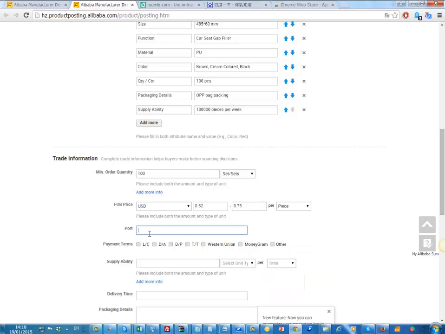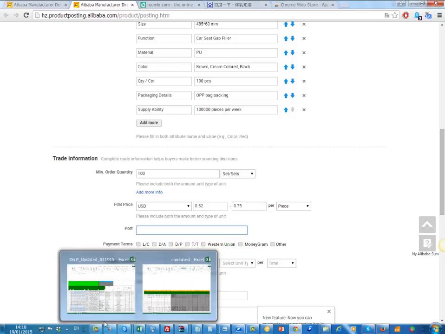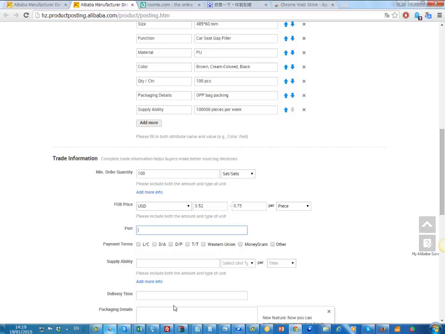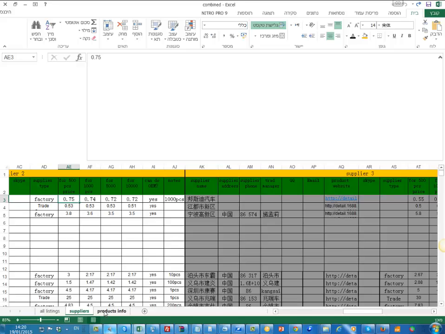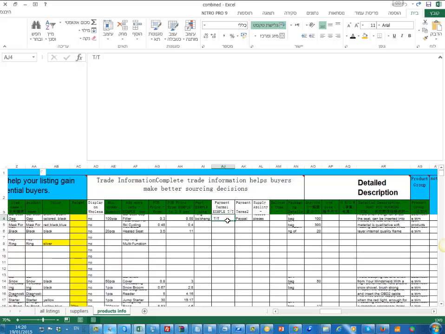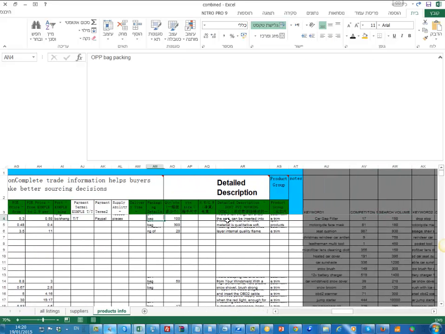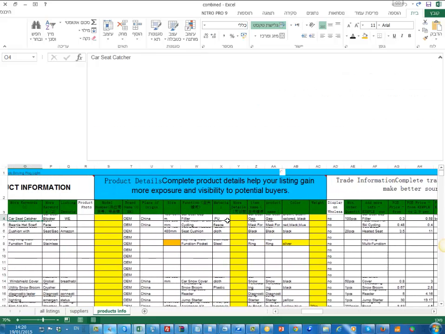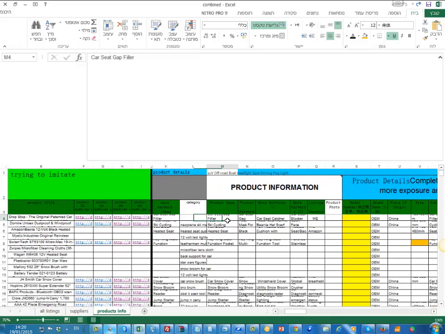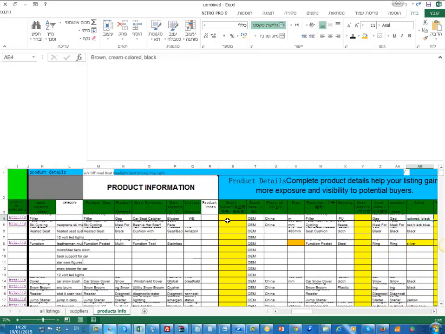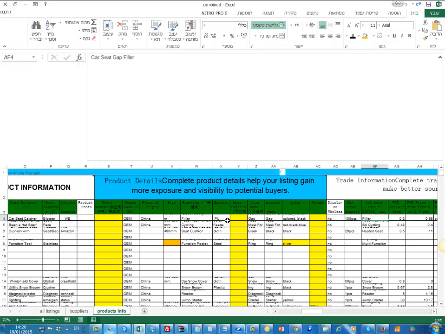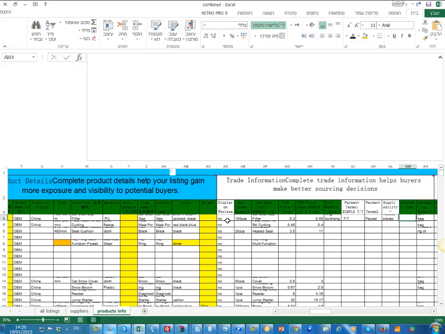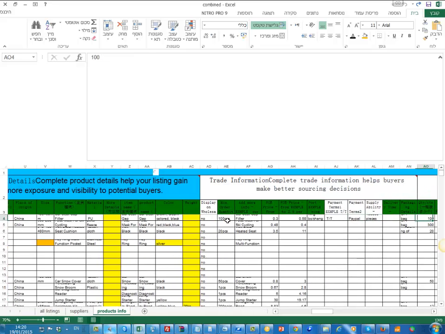And port. Now remember that we put the ports here the last time, so wait a second. Okay, so the port, the last time we were speaking about the port, it was all China, so we can switch here to product info and go ahead and look for the ports. So let's look for this. Let me find it. It's somewhere here. Place of origin, material, product description, full price, paper. This is open.